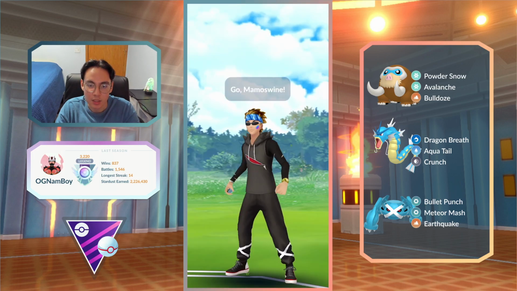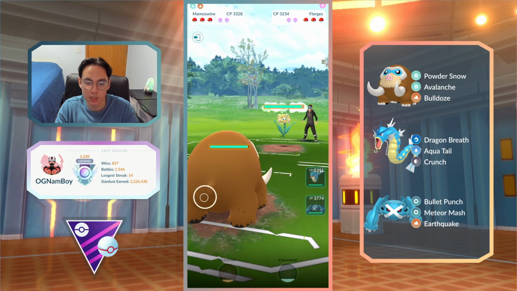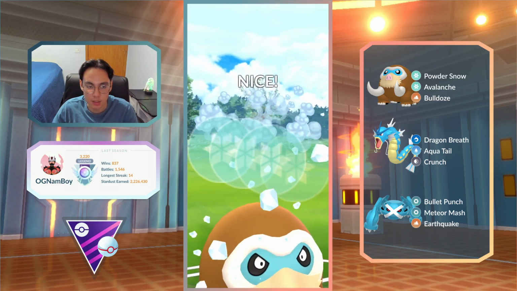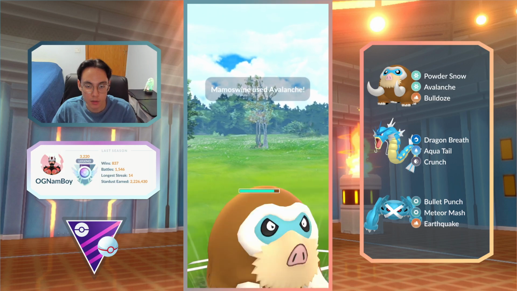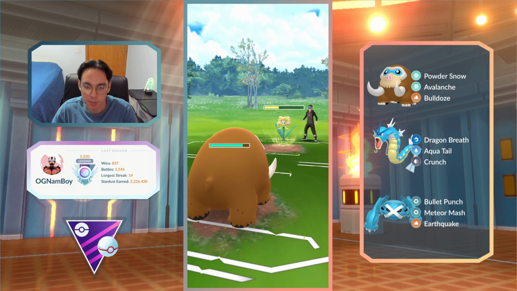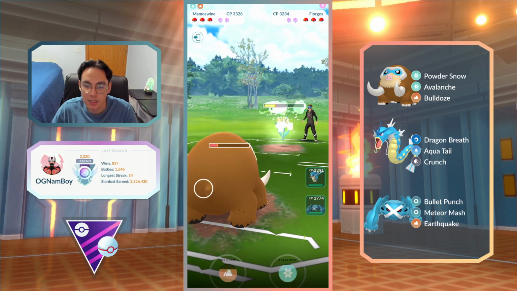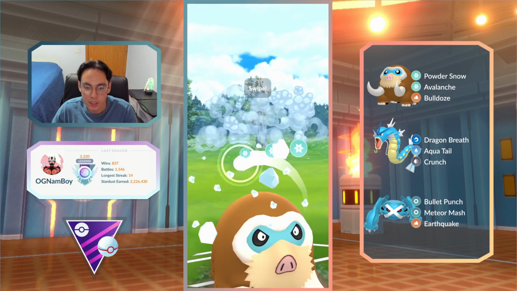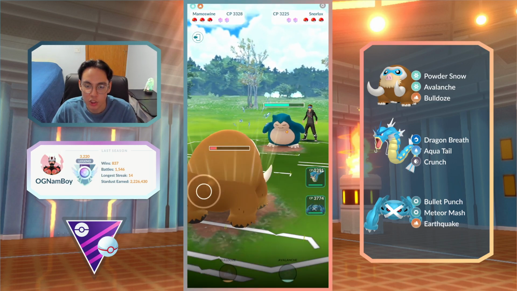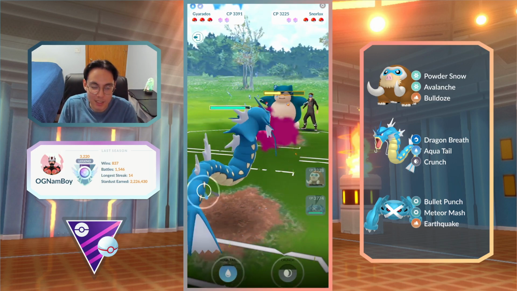Next match, we have the Mamoswine into a Florges, and you don't necessarily win this matchup in the lead, but I'm okay with soft losing it because we have a Metagross, and like I said at the beginning, a Metagross with energy advantage can really put in a lot of work. So I'm okay with soft losing this matchup if it comes down to that. But the opponent throws here, and then they decide to dip out into the Snorlax, and this is also kind of okay with me because the chip damage on the Snorlax is pretty useful, but here I'm playing a little bit stupid because I stay in for no reason.